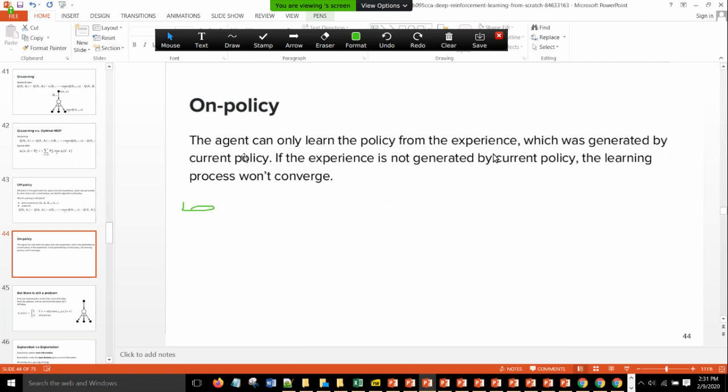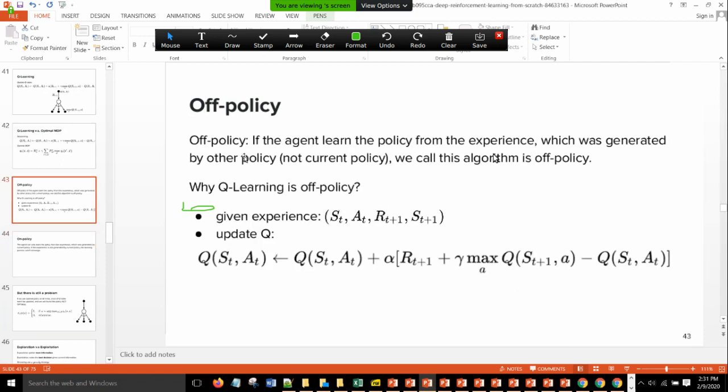What is the other policy then? Where is that other policy coming from? Off policy is nothing but it learns from experience that was generated by other policies. Now, the past policies will be there, right? Okay, see, a policy is nothing but what you will do in a case, and in that case what happens.